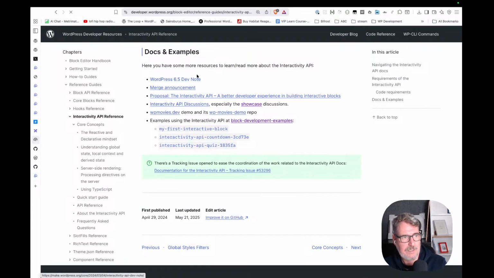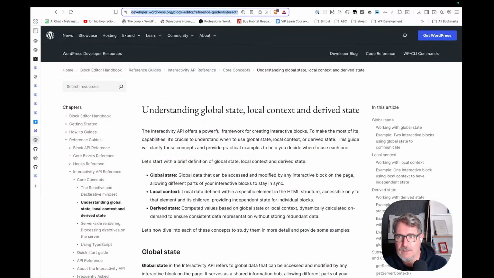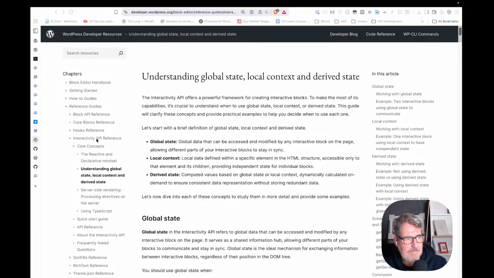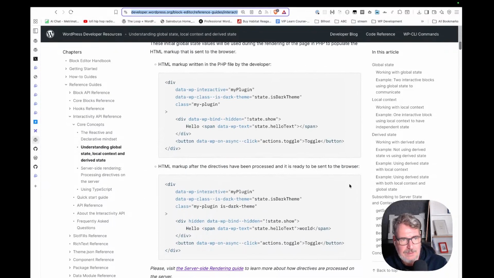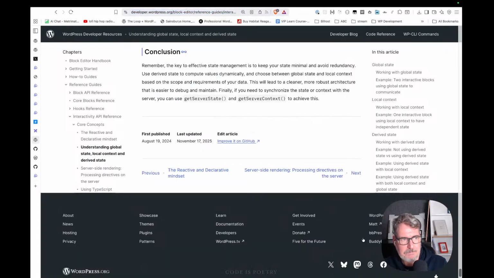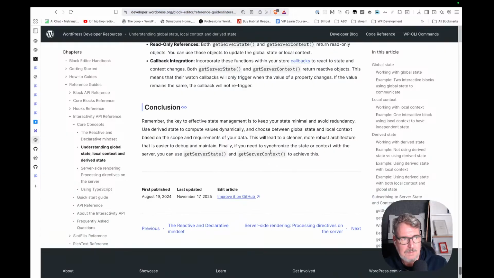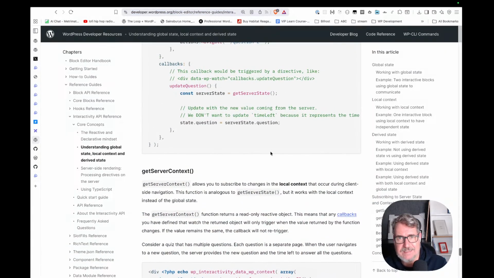And for example, here is a really good article about each concept. I think it provides some guidance in that sense.